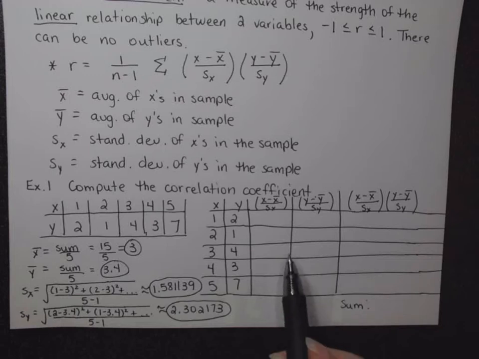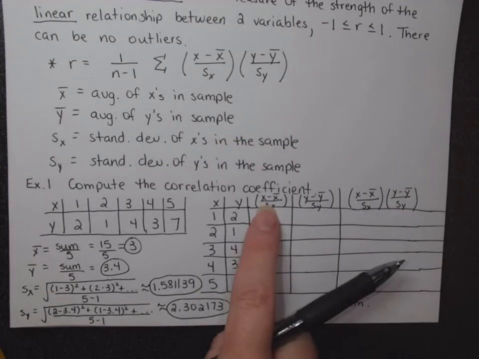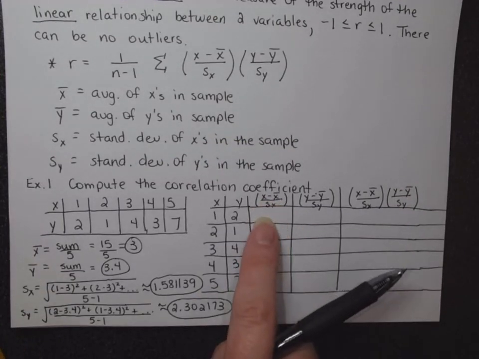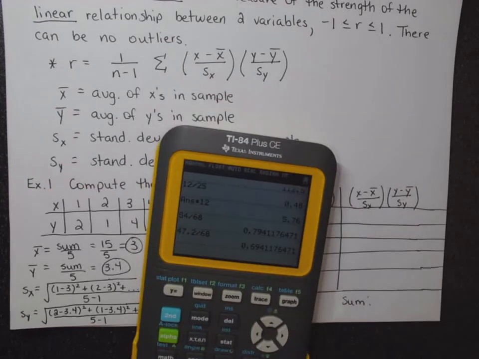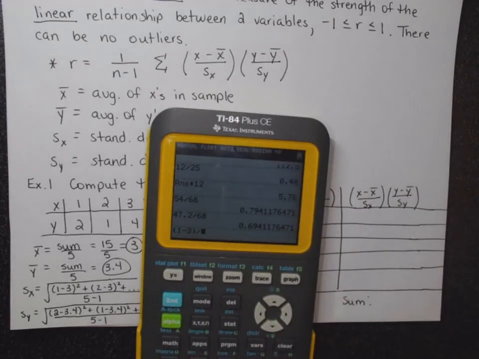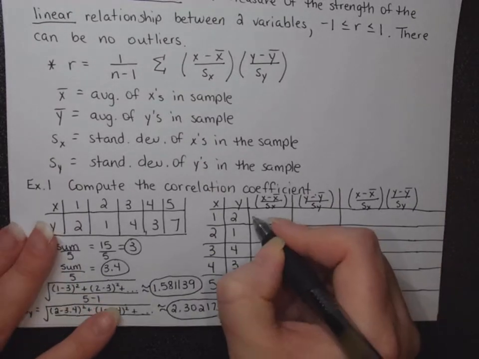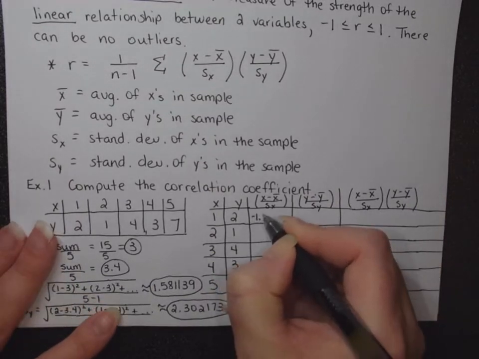All right, so now you're going to take your calculator. I don't have my scientific one, but this one will work. And you're going to do exactly what this says: value minus average over standard deviation, and you're going to write the result right here. Okay, so I'm just going to do the first one, and then we're going to fill all the rest of them in. So it's 1 minus the average of the X's, which was 3, and then over the standard deviation of the X's, which was 1.581139. Okay, notice you do get a negative value, and so you're going to do that over and over. Make sure that you're really, really careful here.